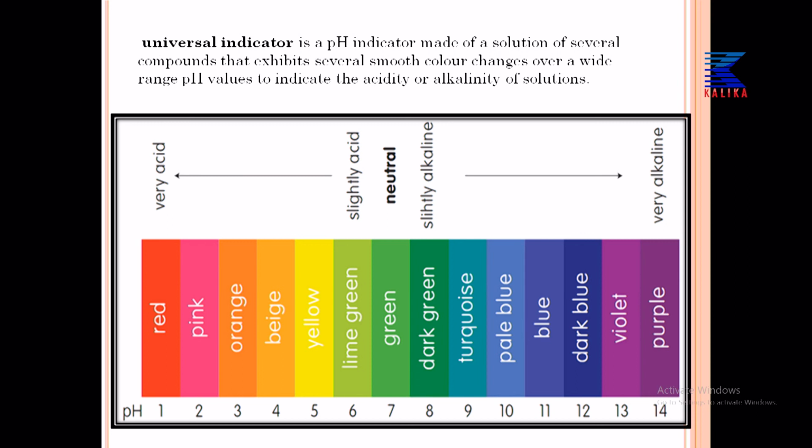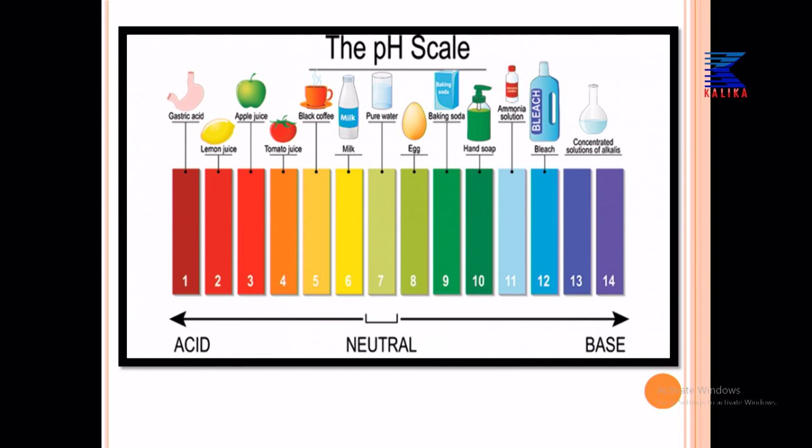In the figure you can see that the pH range is at the bottom, pH 1 to 14, and above there is the strength: very acidic, slightly acidic, neutral, slightly alkaline and very alkaline. See the color and number aspect. That is 14 purple, it is a very strong alkaline solution, 1 red, it is a very strong acidic solution, green for the neutral one. There you can see the pH scales of different food materials and substances which we use in our daily life.